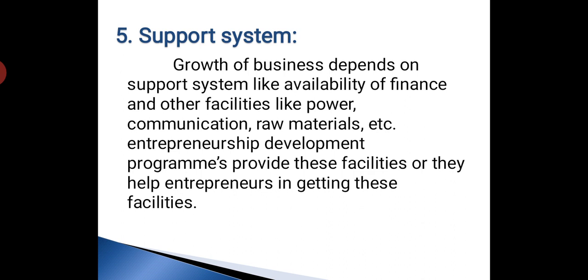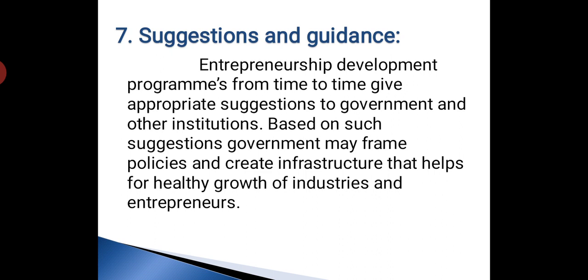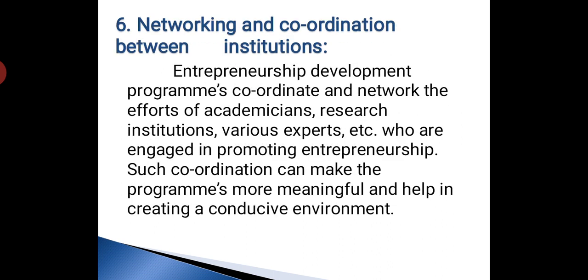The growth of the business depends on the support system, like supporting infrastructure facilities such as power, communication, raw materials, etc. Again the NGOs, the entrepreneurship development offices, government institutions help you to supply the raw materials and these basic infrastructure facilities. And the sixth one is networking and coordination between person to person, business to business, institution to institution.